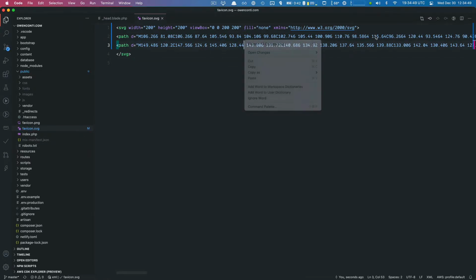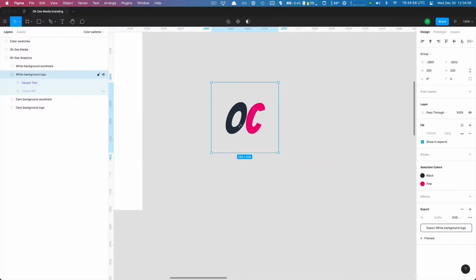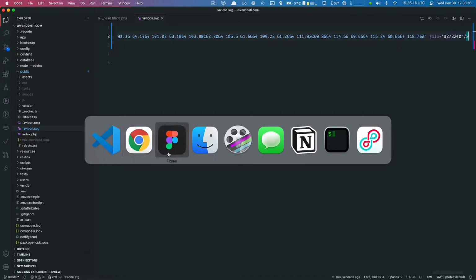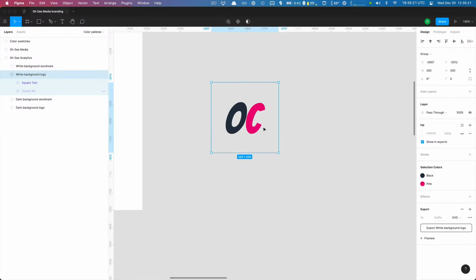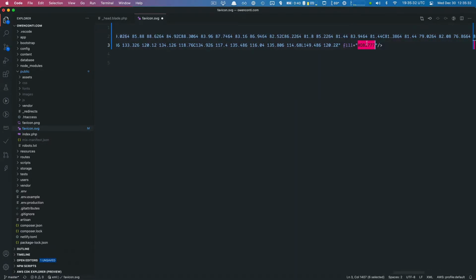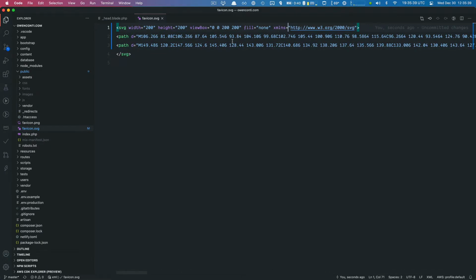And you'll notice if we scroll far to the right, we have fill colors that came from Figma. So this dark color and this pink color. So in my case, I actually want to replace those because I'm going to make our favicon monotone, just a single color. So when we're on light mode, it'll be a dark favicon. And when we're in dark mode, it'll be a light favicon. So I'm going to just drop the fill colors on each of the paths. Path one, path two, drop the pink. Okay, and now we have a favicon that has essentially no color, default color.